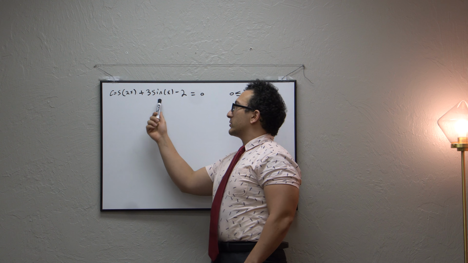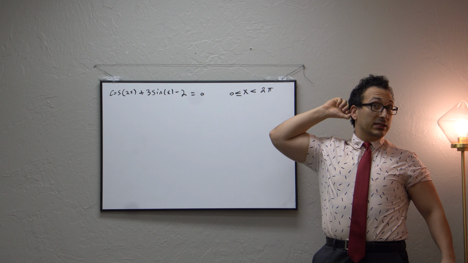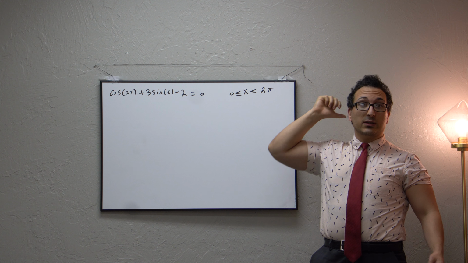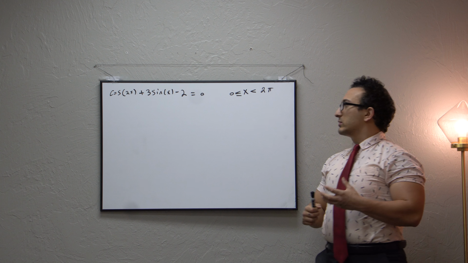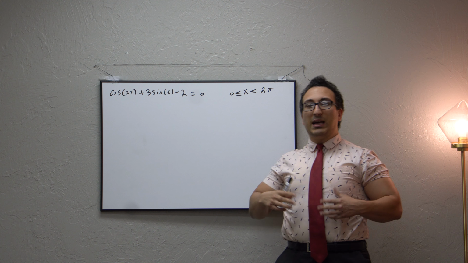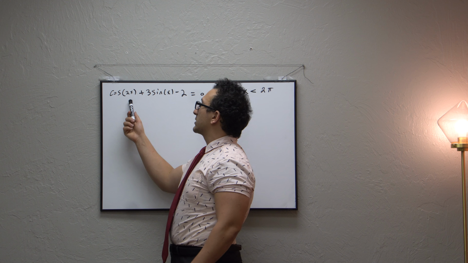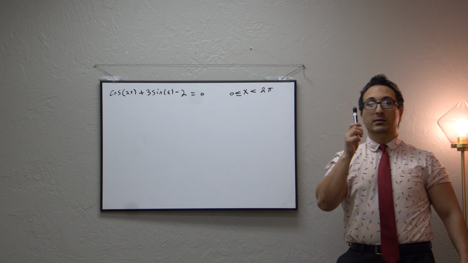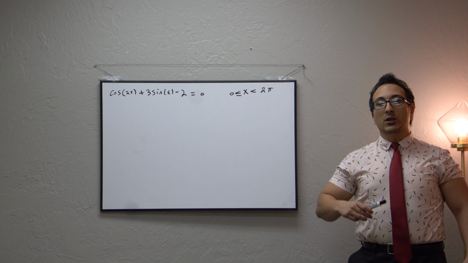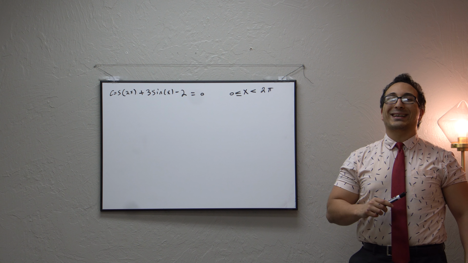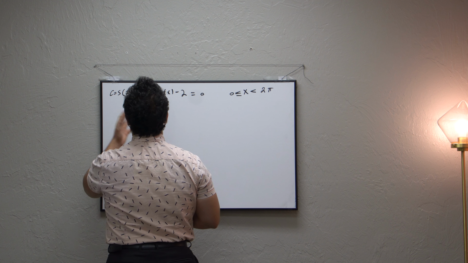Alright, notice that there's no common factors to factor out here because sine of x and cosine of 2x are distinct. So there's really nothing we can do. Furthermore, there's no variable substitution like t is equal to sine or t is equal to cosine of 2x. None of that will be helpful in this situation. What we want to do is convert this cosine of 2x using a trigonometric identity, namely the double angle formulas, into a form that we could solve for x. So hopefully a form that's quadratic in nature in either sine or cosine.